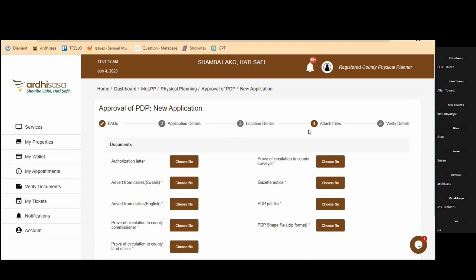So in my view, the authority letter should be emanated from the planning authorities, respective planning authorities. I don't know how the system is designed, but maybe you can clarify that so that we know moving forward who initiates, because we know who initiates a planning exercise within a county. Thank you.